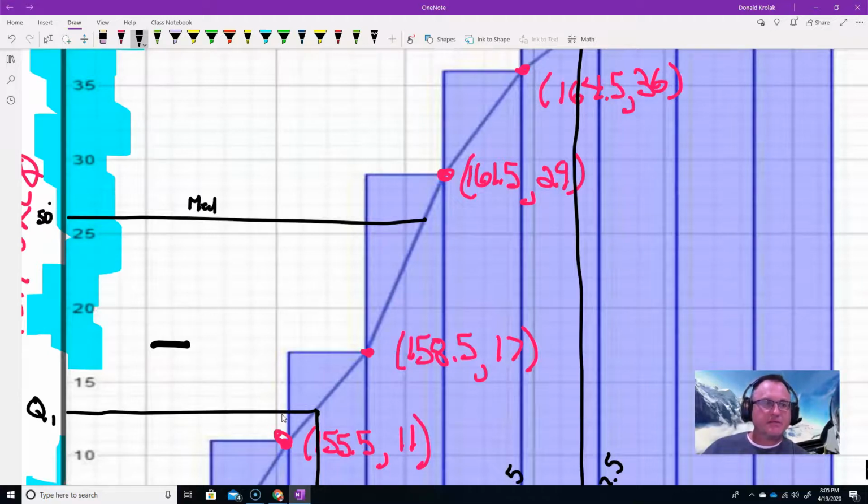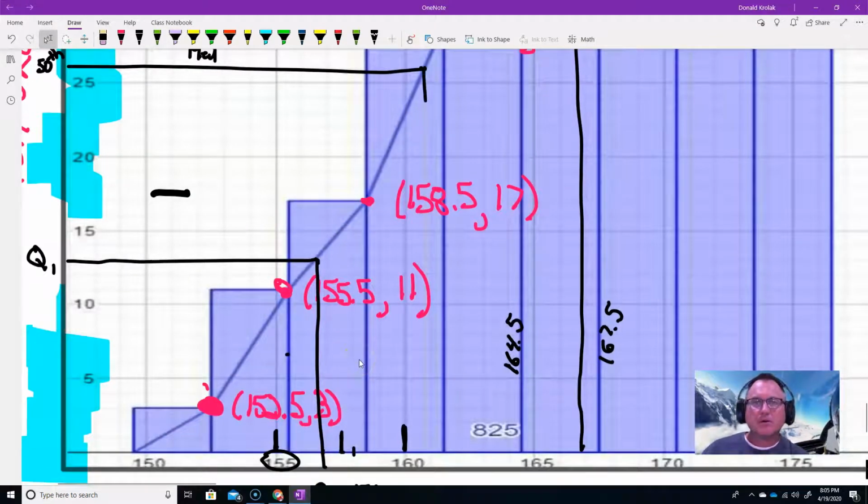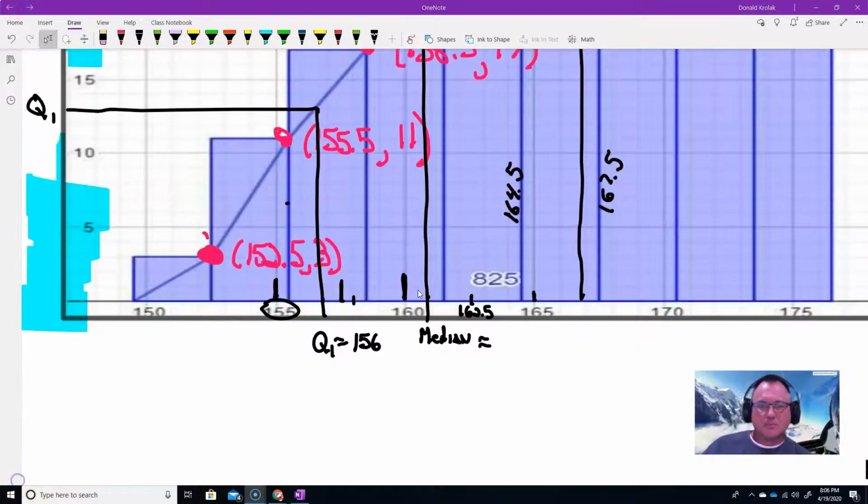That's our 50th percentile. So half the scores above, half the scores below. So to estimate my median, there's 160, there's 165. I just kind of eyeballed halfway between. That's 162, so halfway between would be 162.5. Then halfway between that, I'd be guessing, I don't know, maybe about 161 roughly.